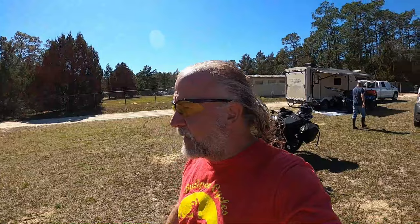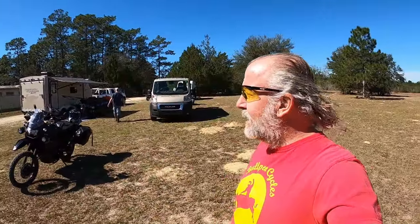Dave at Bullpen Cycles, and we are here in the middle of the Ocala National Forest in Ocala, Florida. Well, actually, we're outside of Salt Springs, at the north end of the National Forest at the annual Rokon Romp. What's a Rokon Romp?